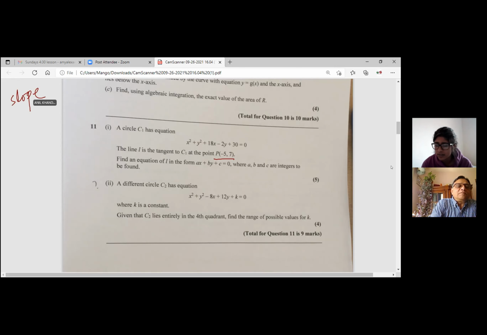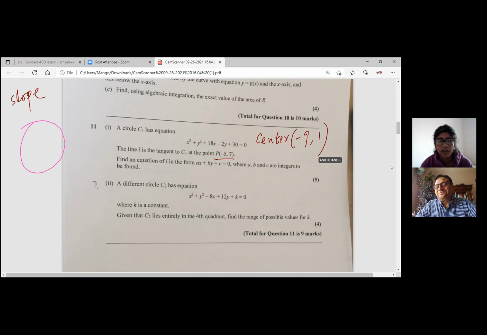Radius, f. I got square root of f squared plus g squared minus c. Yeah, you find the center first. So what is the center for this circle? The center is (-9, 1). What is your method of finding the center? You know that method where you do 2f equals 18, because that's the x part, and then 2g equals minus 2, which is the y part, and then individually you find f and g and switch the signs. Perfect. So you know the formula. That is the right answer.